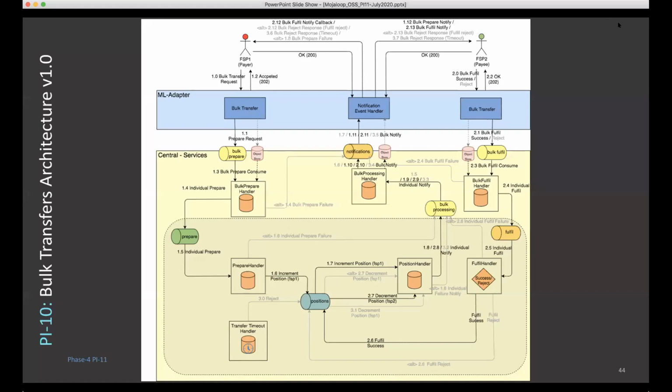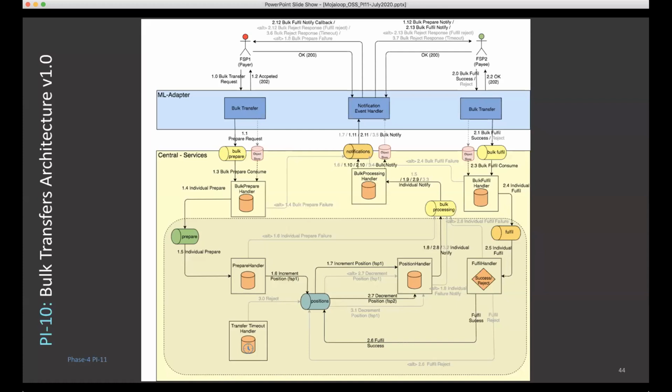Is there a possibility though that you will have a separate, I don't know what to call it, timeout at the batch level, so that when you send that batch of 1,000 prepared transactions to the payee FSP, you only wait a certain time for the 1,000 fulfills to come back? Yeah, we do have the timeout for the bulk codes and the individual transfers at the root level, so it applies to the whole bulk. So the timeout is at the bulk level, and it applies to all individual transfers within it. They don't each carry their own separate timeout.